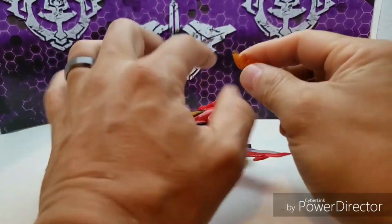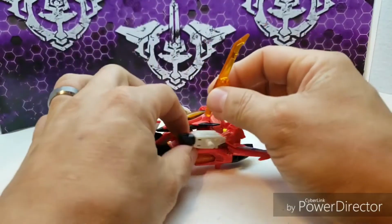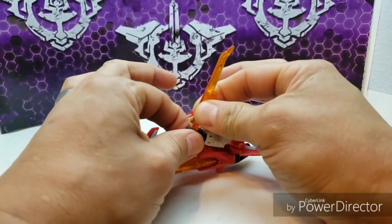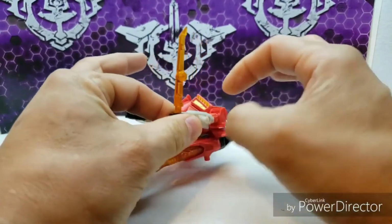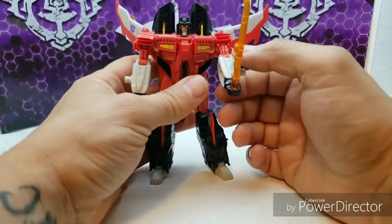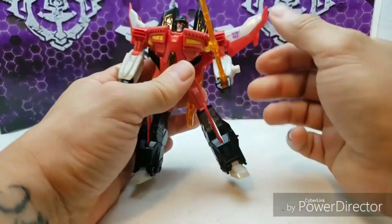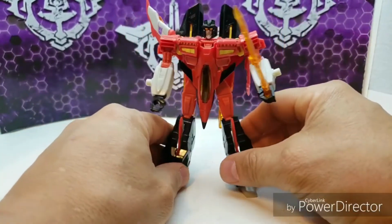But he does have a sword, but not just one. He has two. I'm not going to pull it out, but I am going to pull this one out. And apparently this is supposed to mimic the wing being used as a sword.